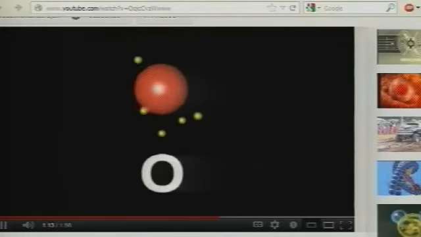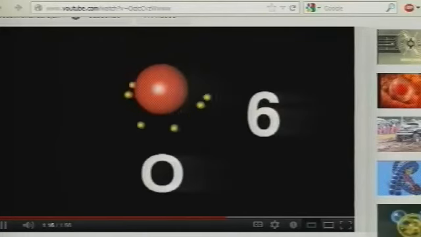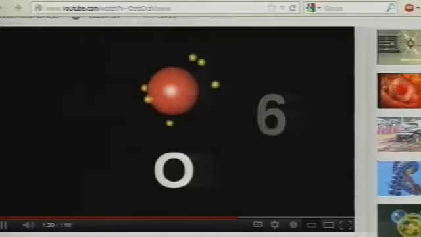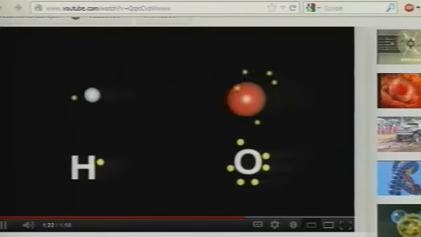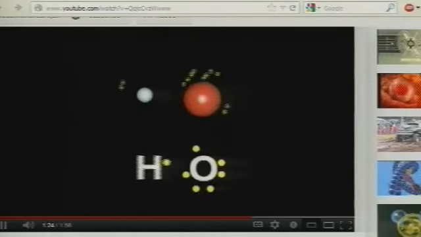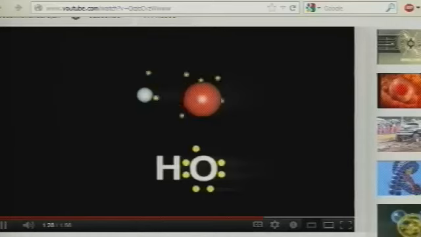A hydrogen atom with 1 valence electron needs 1 additional electron to complete the first energy level. An oxygen atom has 6 valence electrons and needs 2 additional electrons to complete the second energy level. As the oxygen and hydrogen atoms collide, covalent bonding is accomplished by the sharing of electrons. By sharing an electron pair with the oxygen, the hydrogen completes the noble gas configuration of helium.